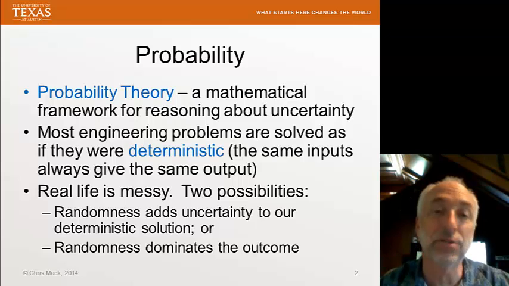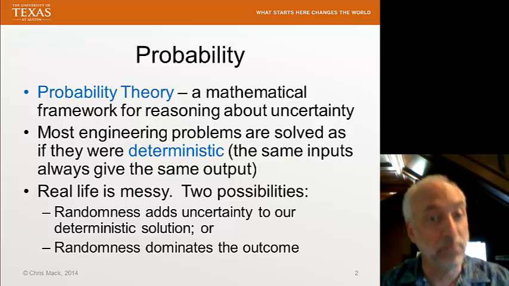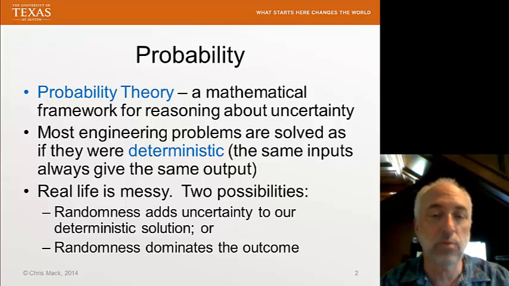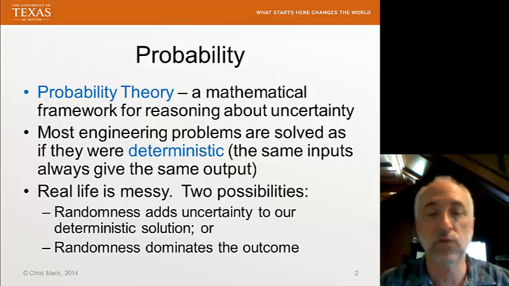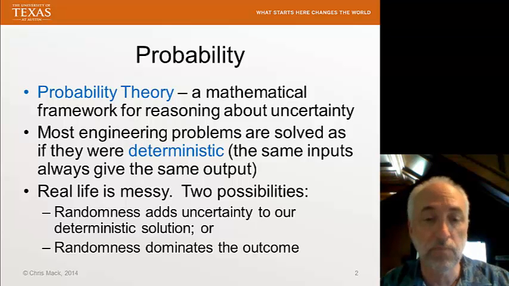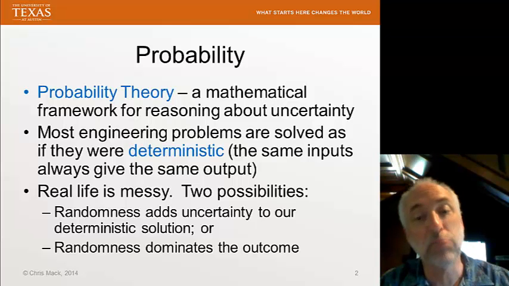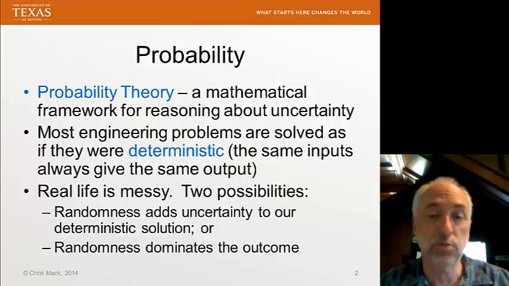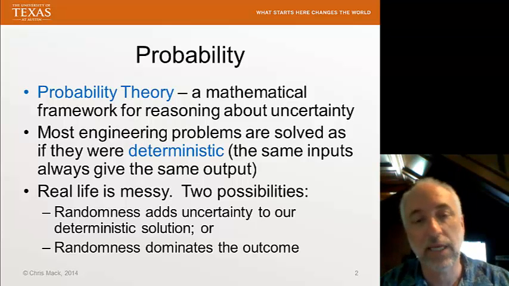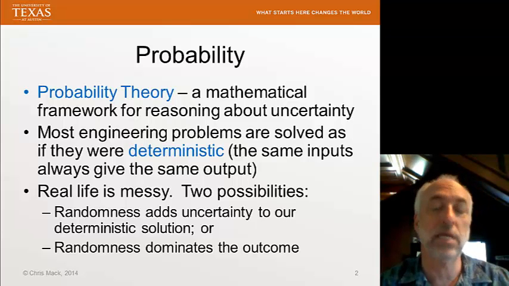But basically we have a deterministic approach to the problem, and then we tweak it. We add uncertainty to the inputs and the outputs and measurements and such. This is maybe the most common way that we use randomness in physics and engineering. But there are some other situations where randomness completely dominates the outcome. Just think about quantum mechanics, where everything is a probability distribution. But when you get down to the molecular level, even without quantum mechanics, you can think of things on a molecular level as being dominated by randomness.